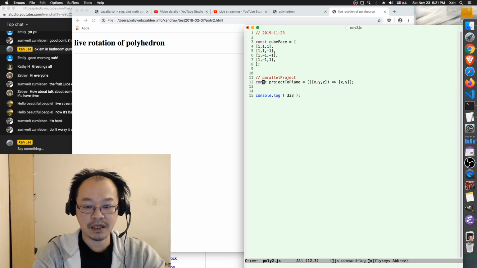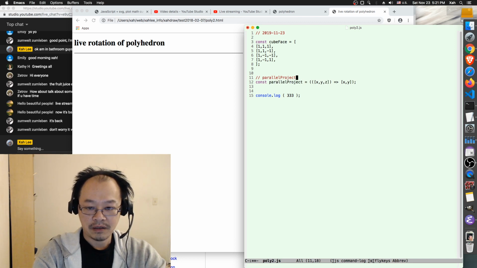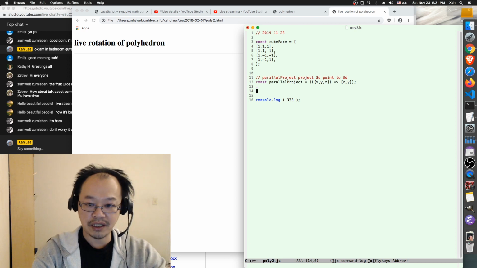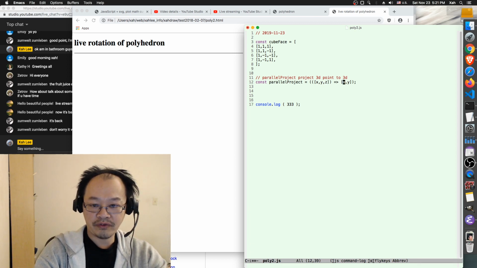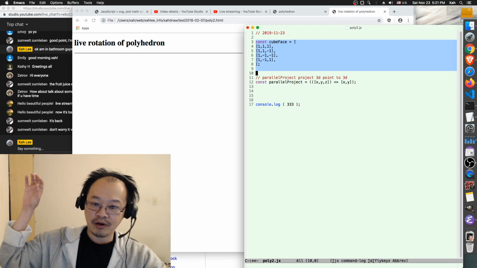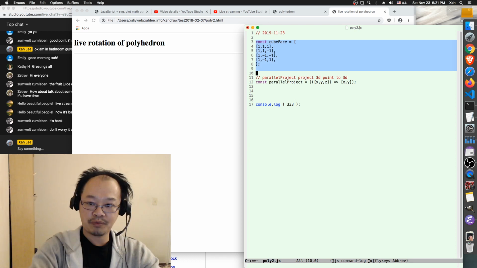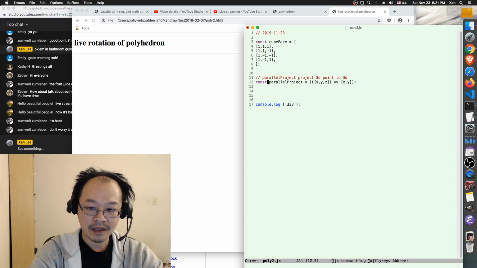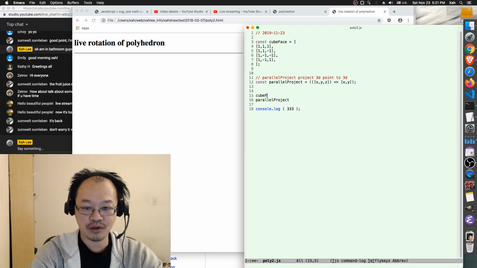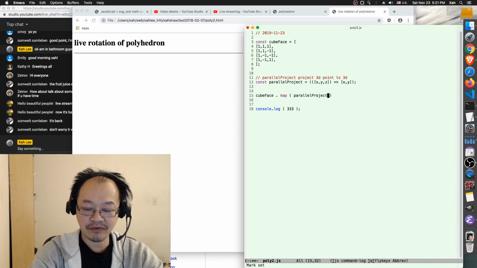Parallel project. Okay, so let's name it project 3D point to 2D. So now for each of the 3D points on the corner of the face, we need to project. So we need to apply parallel project to all the vertices of the cube face. Okay, so cube face is an array. Then we can say map, then give a function, and we're going to give that function.